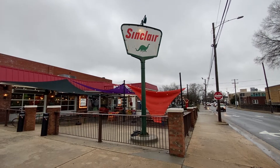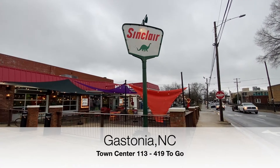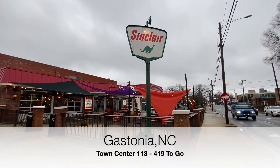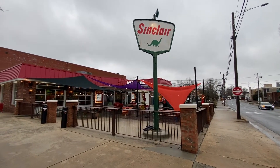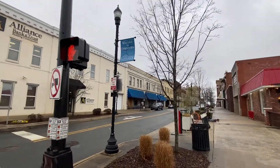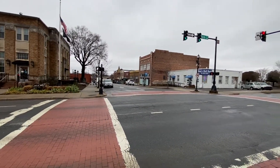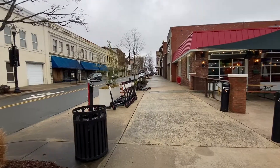It's February 4th, 2022, a Friday here in Gastonia, as we continue our quest to walk through every downtown in North Carolina. Today we're standing in front of this old Sinclair sign in front of a place called Peter Wheel, getting ready for lunch. Standing on the main street here — it says welcome to downtown Gastonia. This is York, and Main Street goes off a little ways down that way, but we're going to turn right and go up this way first to see what this town looks like.